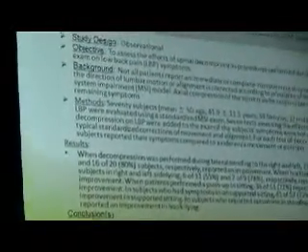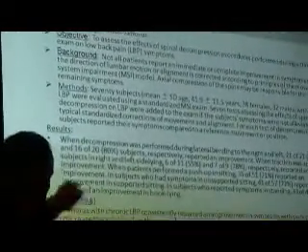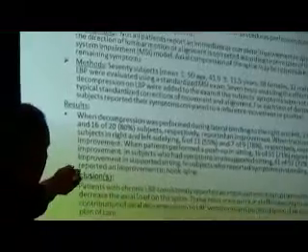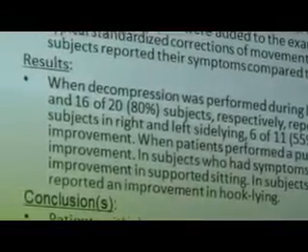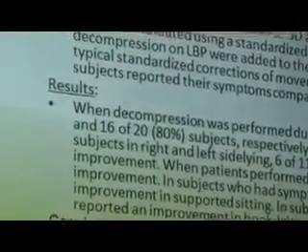This is the study that goes along with that. 20 of 20 patients, 100% showed improvement. 16 of 20 showed significant improvement with right or left flexion, laying down. Conclusions: these tests are a quick and effective way to assess the contribution of axial decompression on low back pain and potentially to be used as part of the plan of care. So we're taking it one step further. We've identified it, and now we've put the patient in that position to begin to axial stretch them.